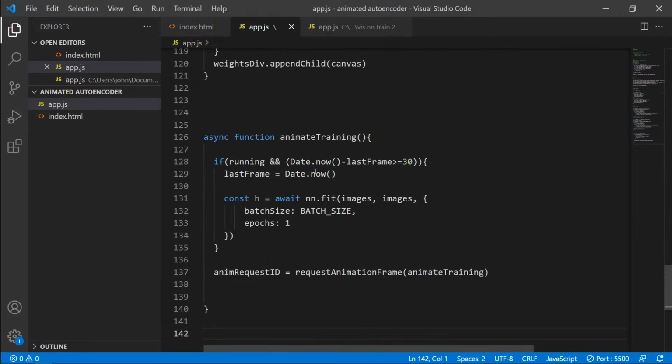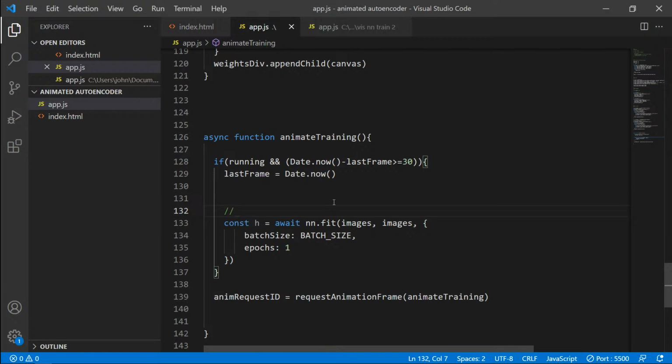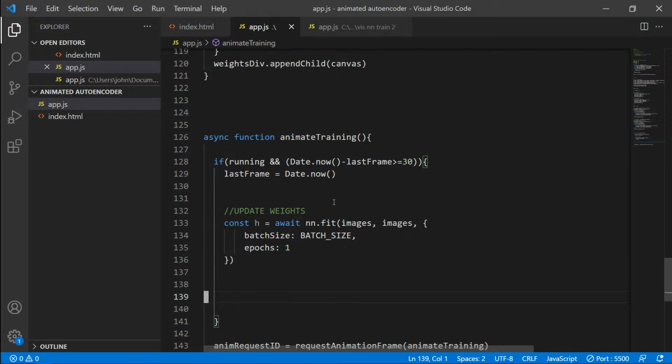Okay, so I think my internet dropped, but that's fine. Alright, so this is update weights, and then recompute activations, which is just neural net, I think you have to say predict.